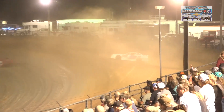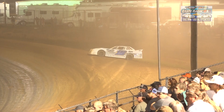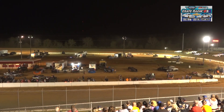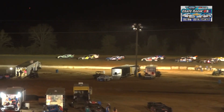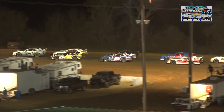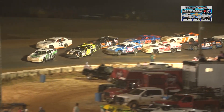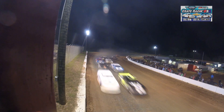We've got problems at turn one — a car has spun and is going to the paddock area, they're done for the night. But they can come down pit road, have work done on the car, and go back out if they're able to continue. Two-spin rule for the 119 car brought out two cautions, so he's done for the night. Green flag back out — Will Harrington scoots out in front of the field in turn one.